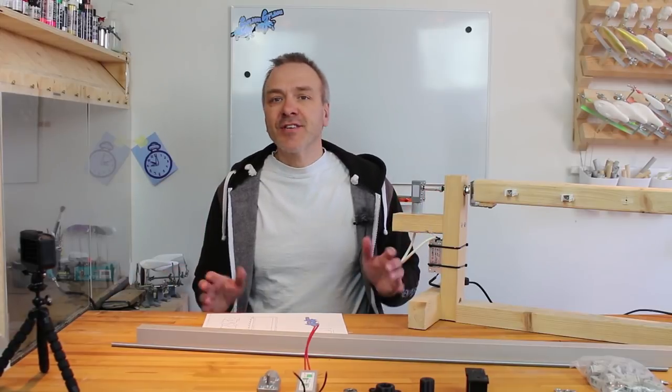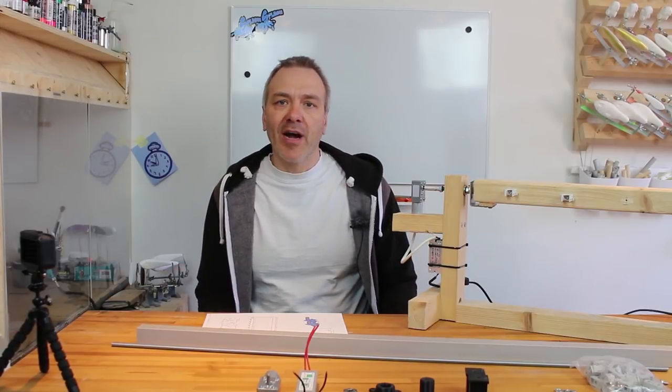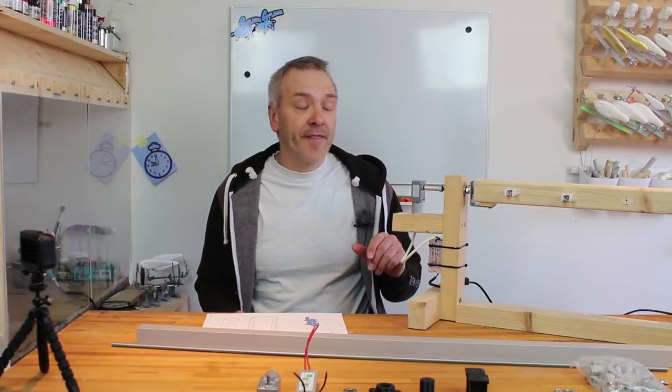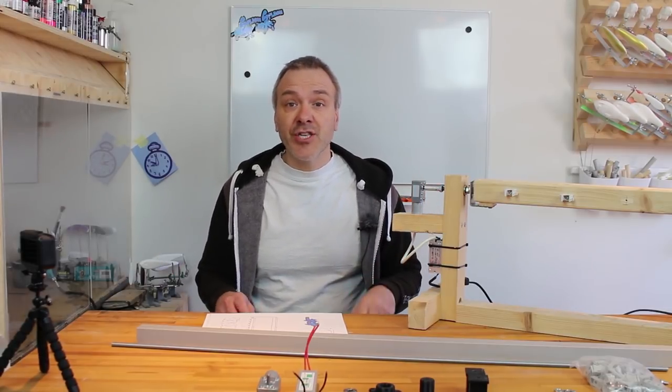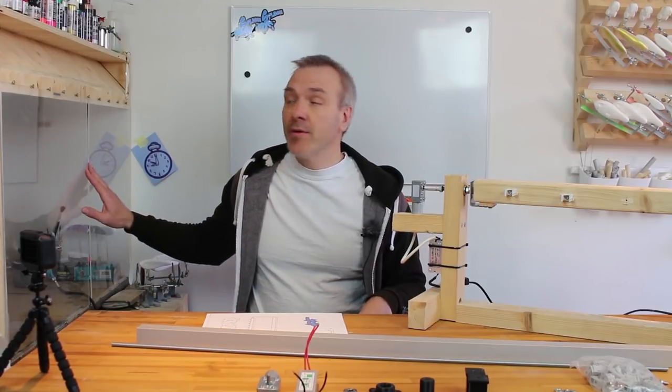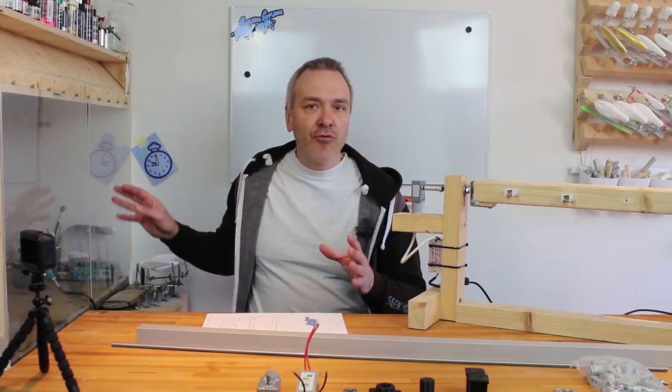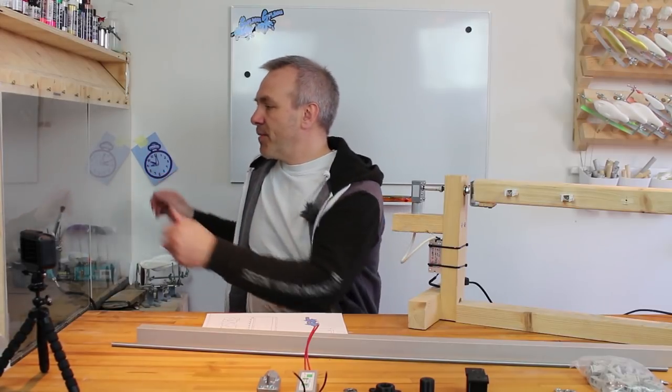Hi everybody! Today I'm gonna build myself a new lure dryer. Actually, my old lure dryer isn't that old or broken down or anything, but since I've moved out to my shed and built this nice fume cabinet paint booth thing, I'd like to have a lure dryer that will fit into the space in here.